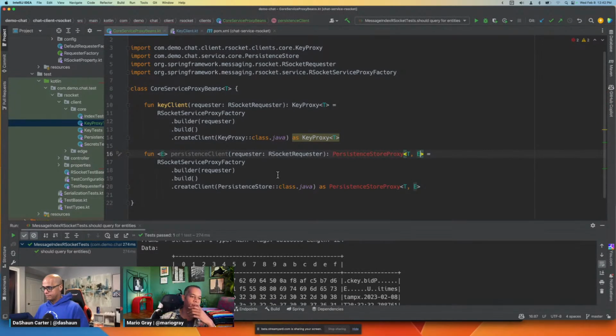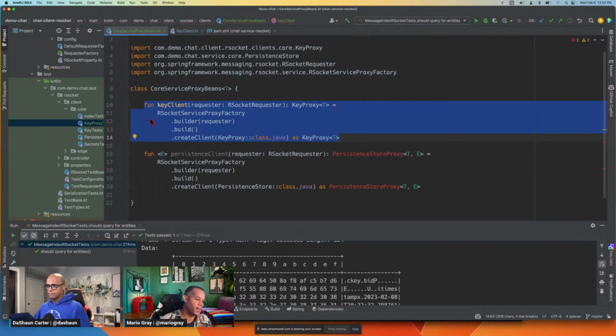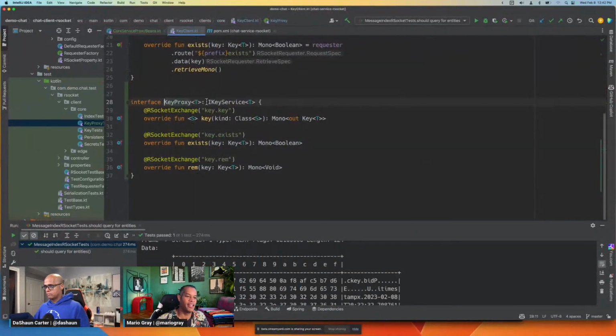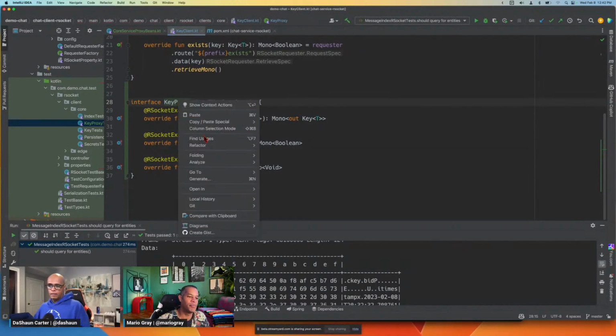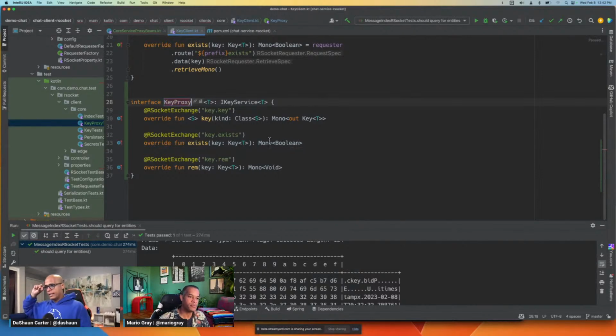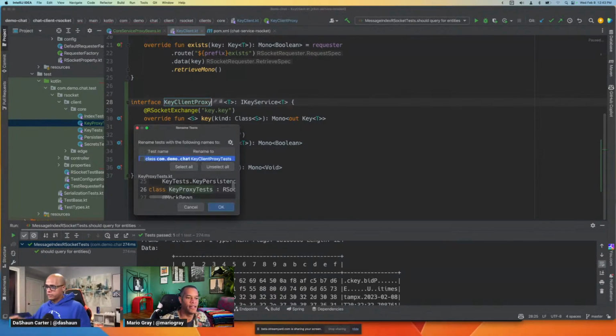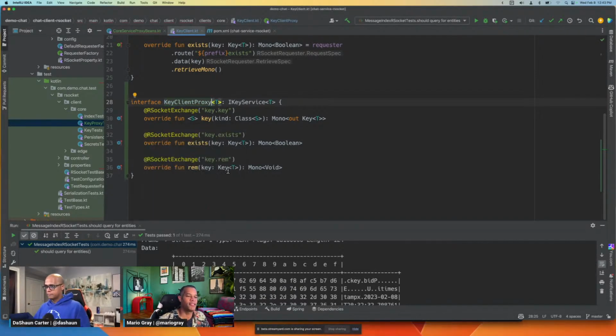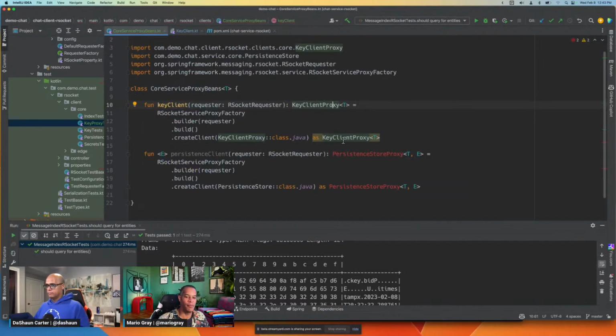Okay, so what I'm doing here is taking what I have in terms of what the key client did, which is create the proxy for that key proxy class, which is the client. Actually, instead of key proxy, I should call that key client, or what would you call this? What's a better name for this? The key proxy, I kind of connect the dots, the proxy. Yeah, that works. Okay, we'll just call that key client proxy. And then we'll call the other one persistent store client proxy for now. These are shims.